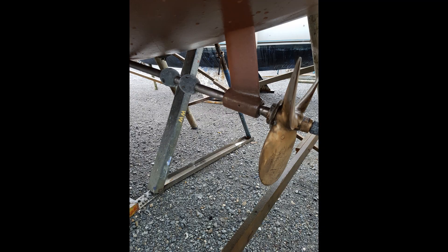Prop walk occurs when the propeller and shaft are not perfectly parallel with the water surface. Most single-engine boats have a propeller shaft that comes out at an angle. This downward angle results in the cylindrical distance travelled by the propeller blades on the upstroke being greater than on the downstroke. The upstroke pushes more water, generating more thrust on that side. This, combined with the lateral deflection off the boat hull, pushes the boat stern sideways, pivoting the boat around a point about one-third of the boat length after the beam — generally in the vicinity of the main mast.